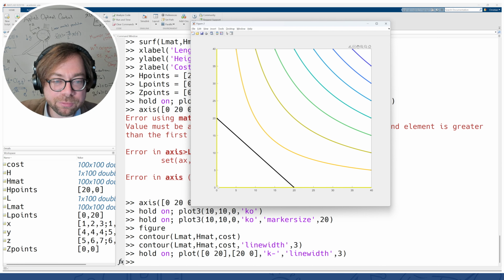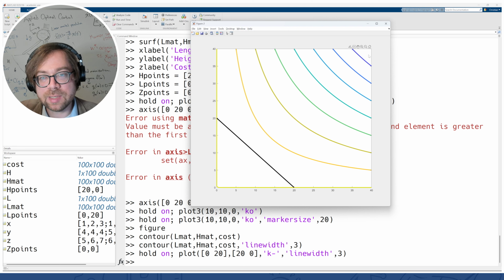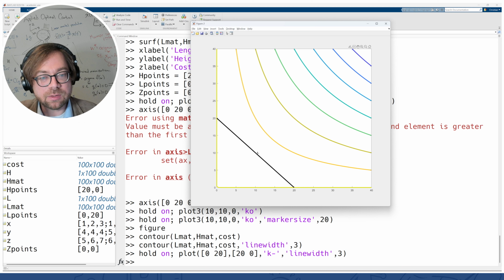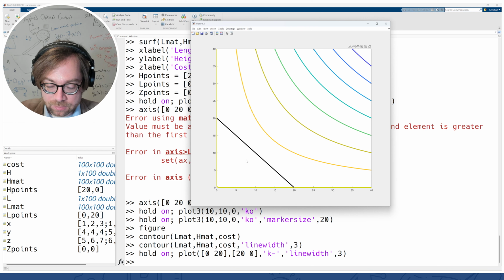So if we want to follow which way we want to reduce the cost, we want to go in that direction. Well, we bump up into this hard line right here, right? And so what I want to show you is that the direction of the gradient at the optimal solution is going to be pushing directly into that line. Directly. Okay. What does that mean?